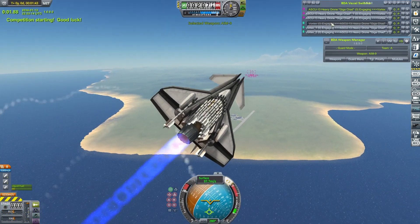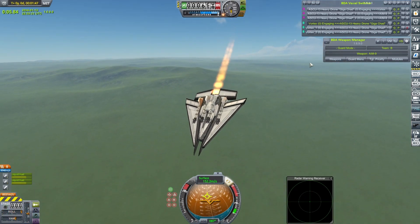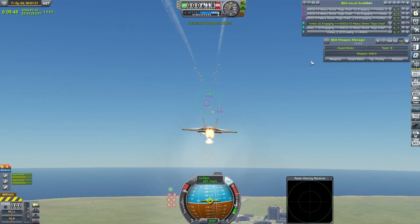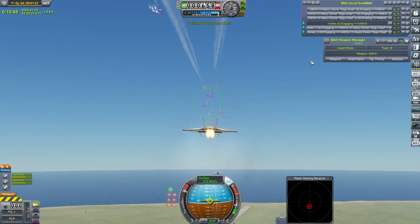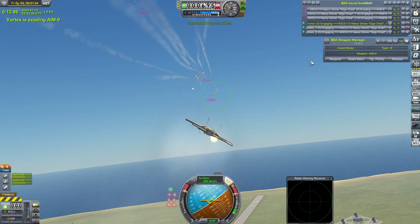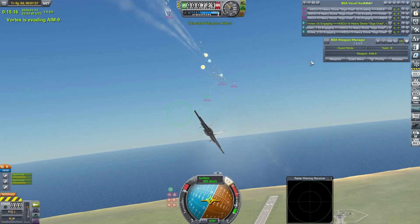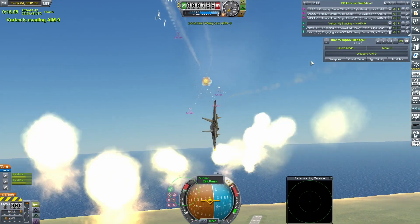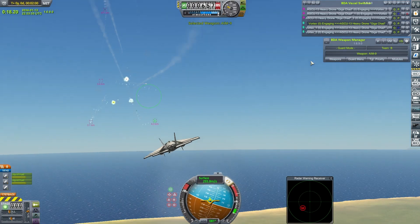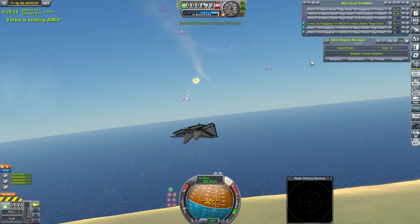Let the massacre begin. Both sets of craft should turn around very quickly. There's a little bit of instability in mine — I haven't tuned it for ages, the tuning is probably well out of date. Let's switch to dogfight cam. Are we going to concentrate on the opposing target like it should given the settings? An early volley away coming from the Vortex there. Let's see how long we can prolong its agony. I know exactly what's going to happen when this thing gets up close and personal — it's not going to survive, but it's doing quite well for the moment. Five kilometers... we've closed about half the distance. The Vortex is popping countermeasures as missiles come back the other way, still trying to get away a few of its own.